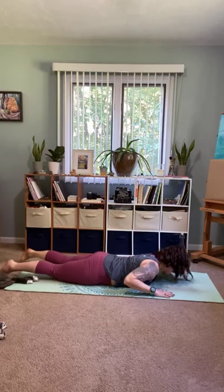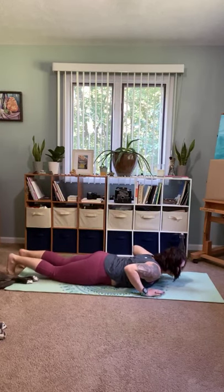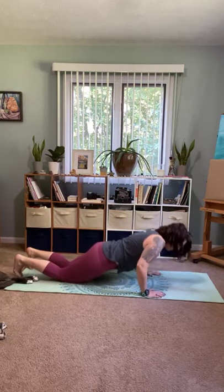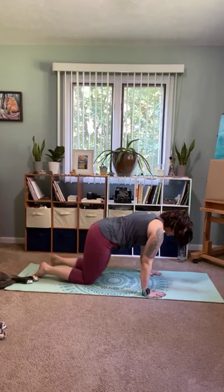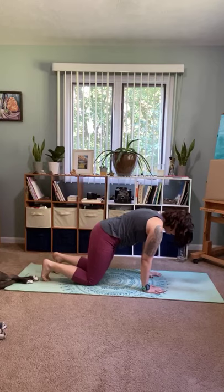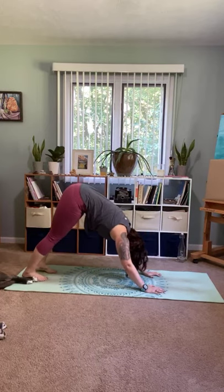Great job. Bring your hands right underneath your shoulders. Curl your toes under. Take a big inhale. And as you exhale, come all the way back up into our tabletop position. Curl your toes under. Inhale. Exhale. Send your hips to the sky. Downward facing dog.